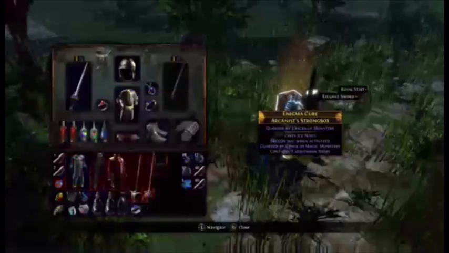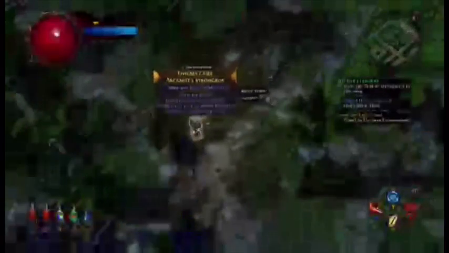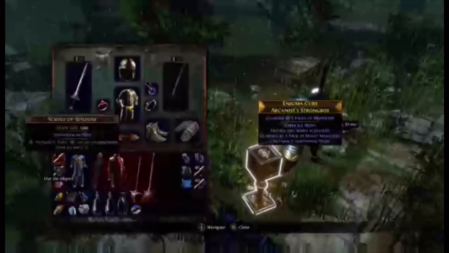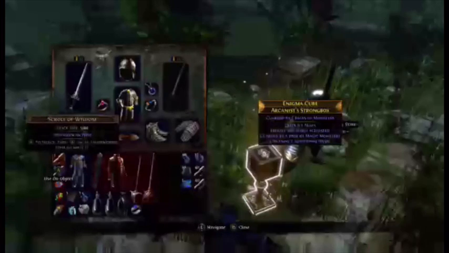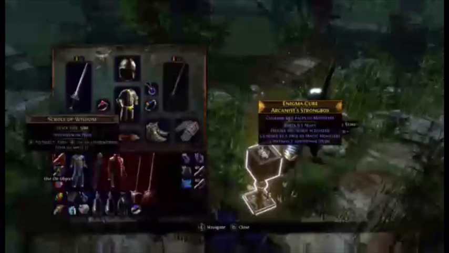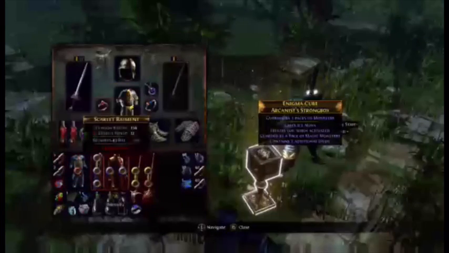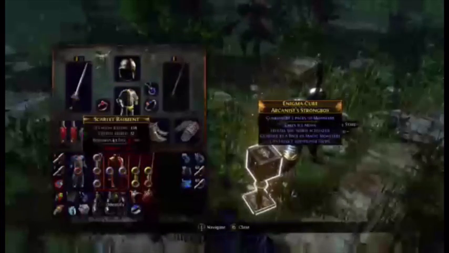So here we have a strong box, and what I've just done is it was unidentified, and I can use a scroll of wisdom to identify it. It doesn't really tell you in the game that you can do that, but these scrolls of wisdom are meant to identify magic items, to identify what their enchantments are.